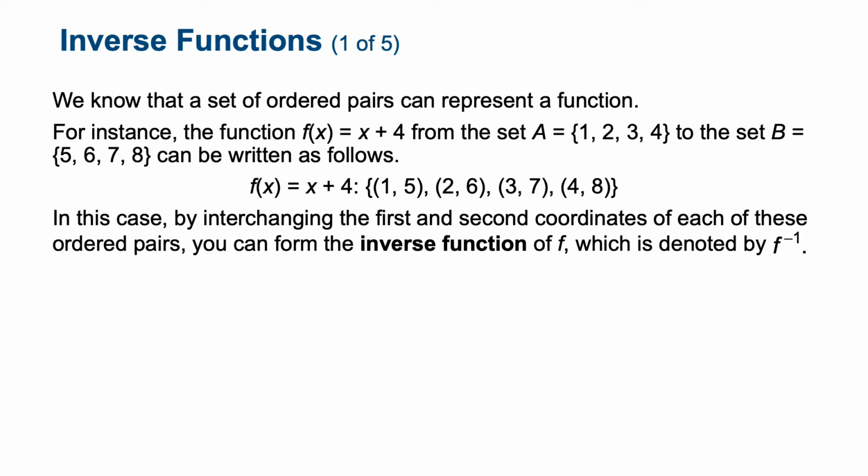Now the inverse function. Remember, a long time ago now it feels like, we talked about a function as a path or a mapping that takes one set to the other. The inverse function would take the output back to the input. It's kind of like it goes in the reverse direction, okay? So if you change the first and second coordinates, you would form the inverse function of f, which is denoted by f inverse. Now this is different than the exponent, like the 1 over x situation. This is particular to a function, and we say this f inverse.